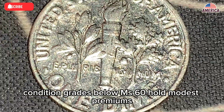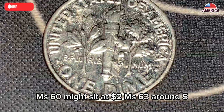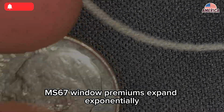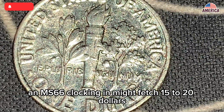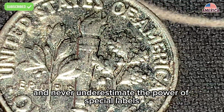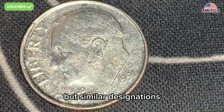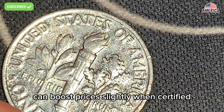Condition grades below MS60 hold modest premiums. MS60 might sit at $2, MS63 around $5. But once you break into the MS65, MS67 window, premiums expand exponentially. An MS66 might fetch $15 to $20. MS67 can reach 30 or more. And never underestimate the power of special labels. Early releases and first day of issue designations don't apply here, but similar designations like full torch or full stripes on Roosevelt dimes can boost prices slightly when certified.